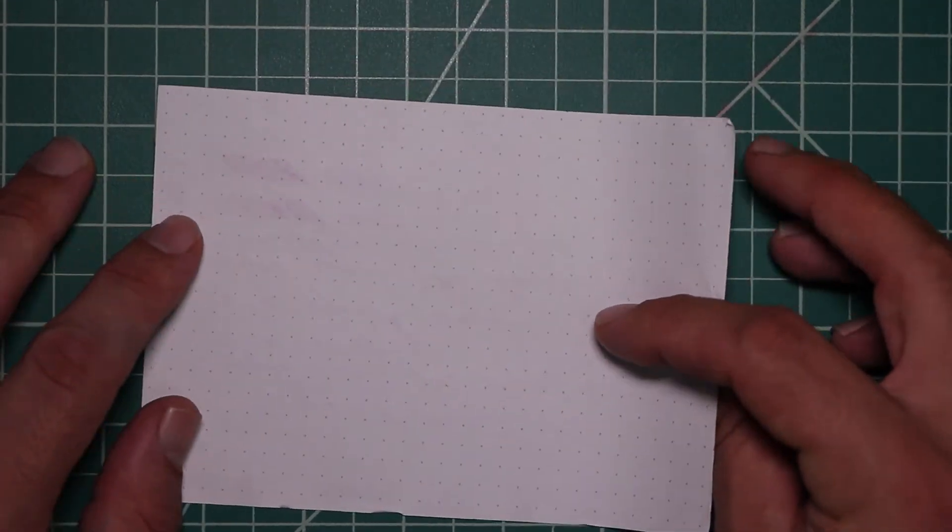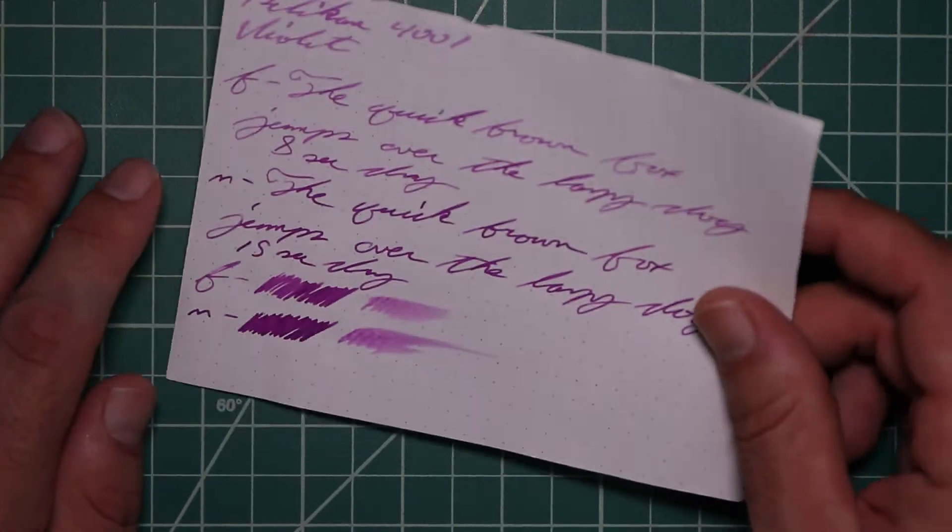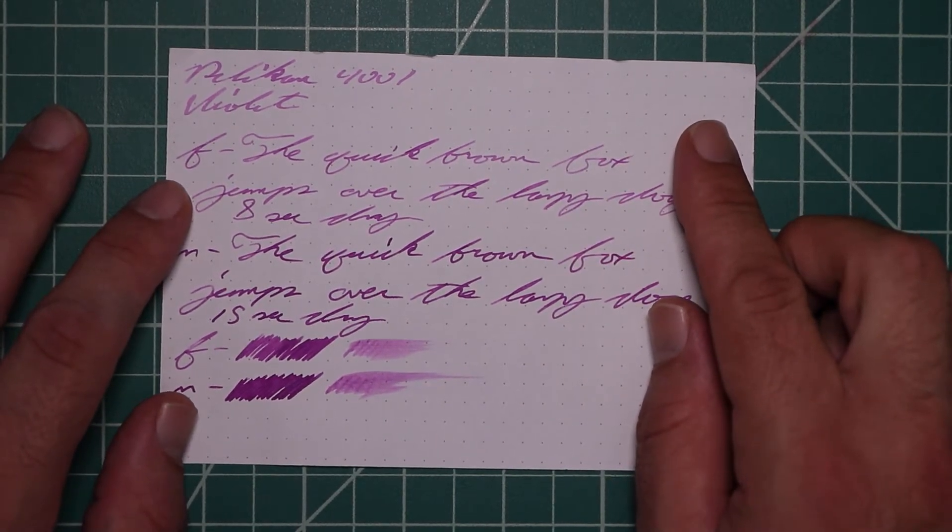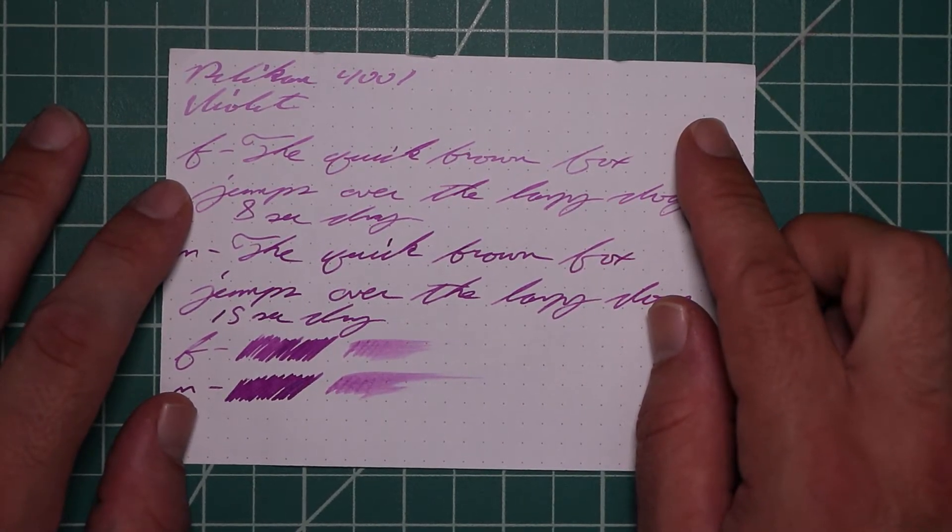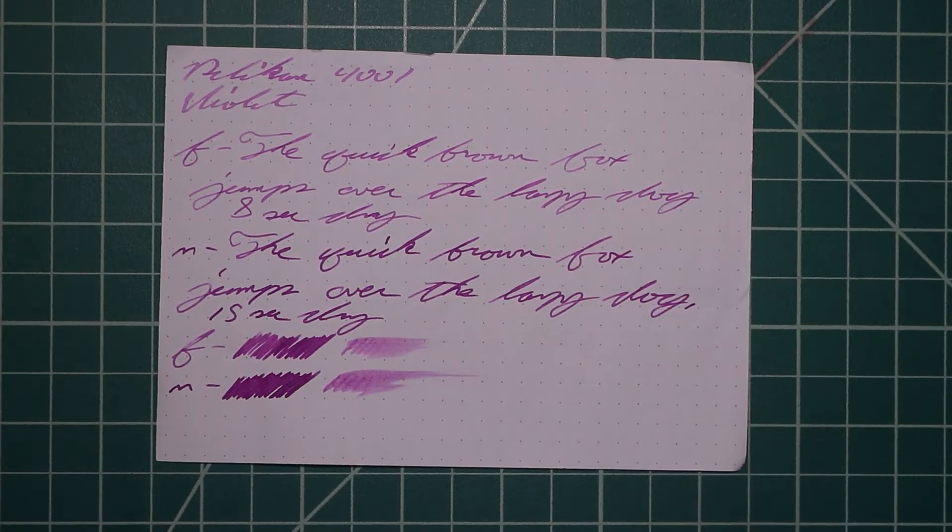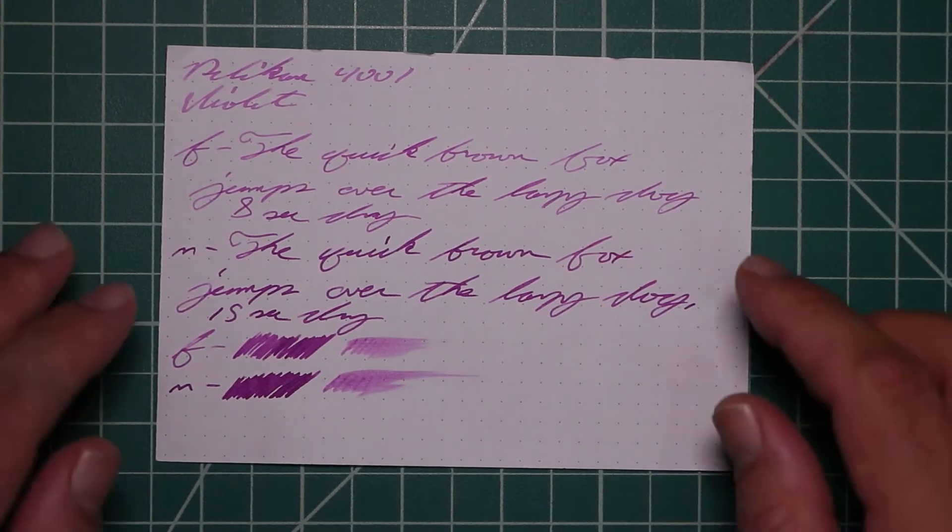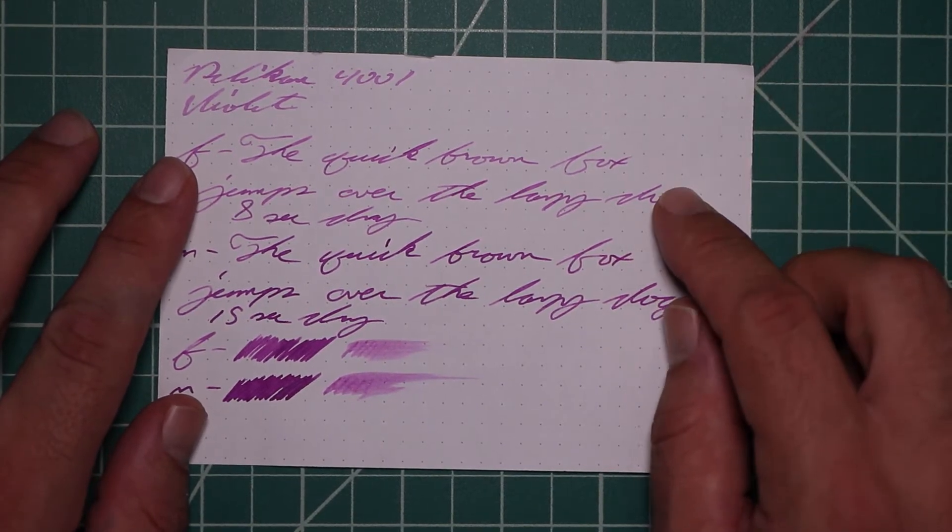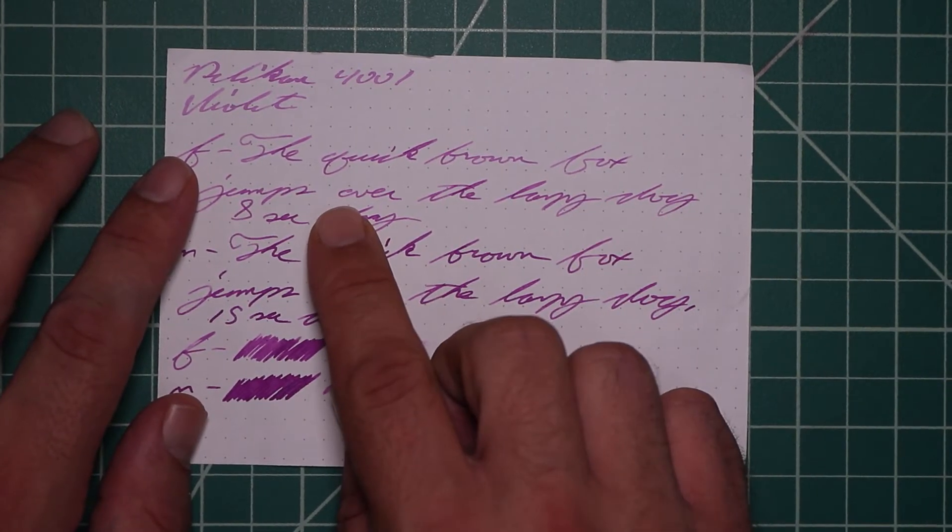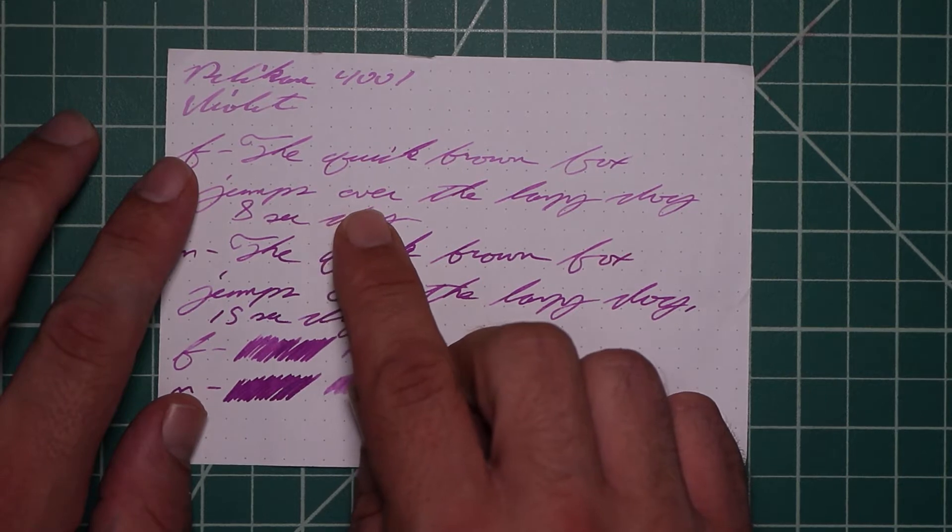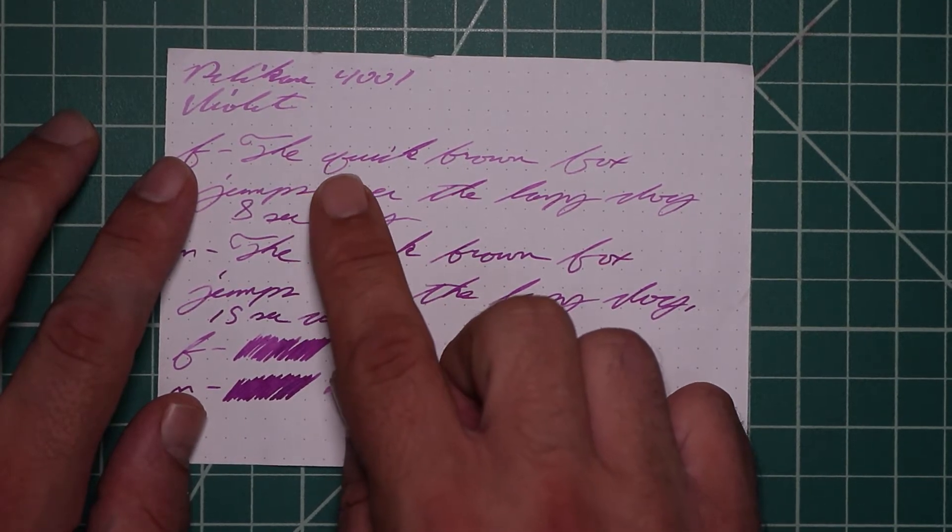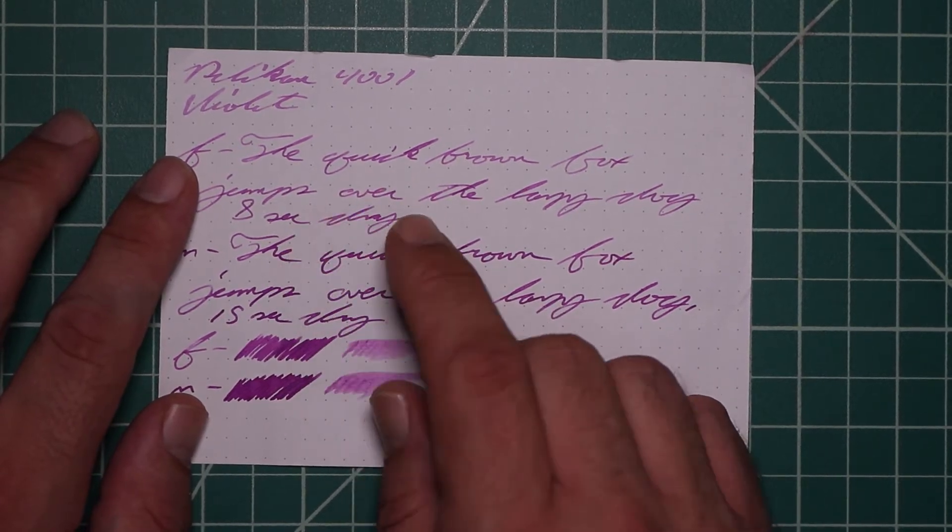And Rhodia. No bleeding, no ghosting. The 1.1 has no feather spread, halo sheen, or shade. Extra fine is darker than the stub with no feather spread, halo sheen. It does offer some shading. It's very casual about how it does it. Look it over. It starts much lighter and it works its way super slow to getting dark. Same happens with quick. Very nice. Eight seconds to dry.